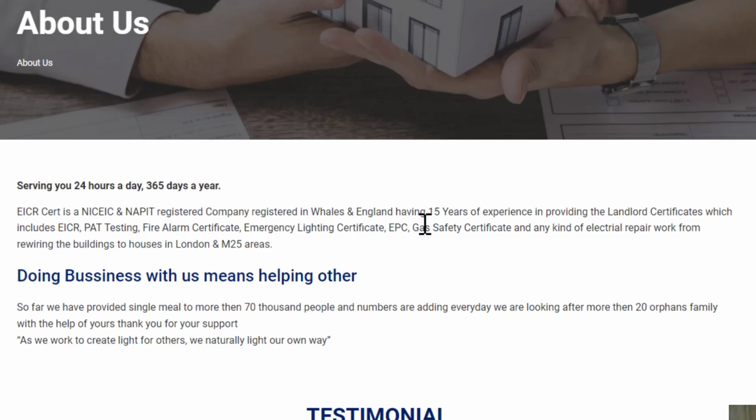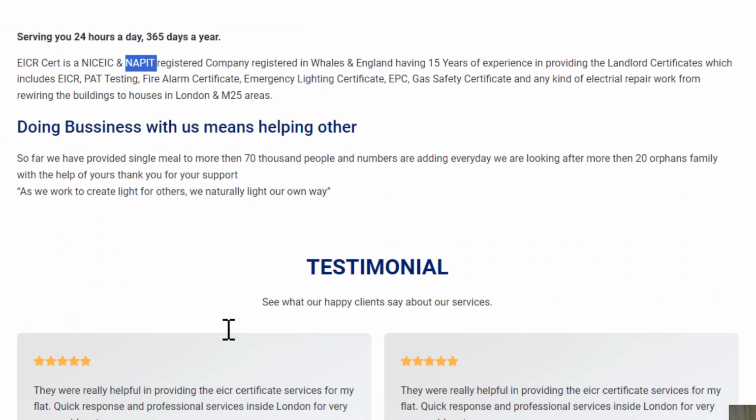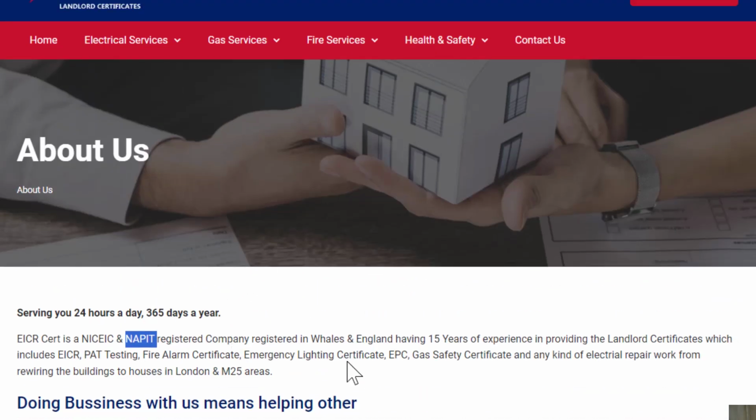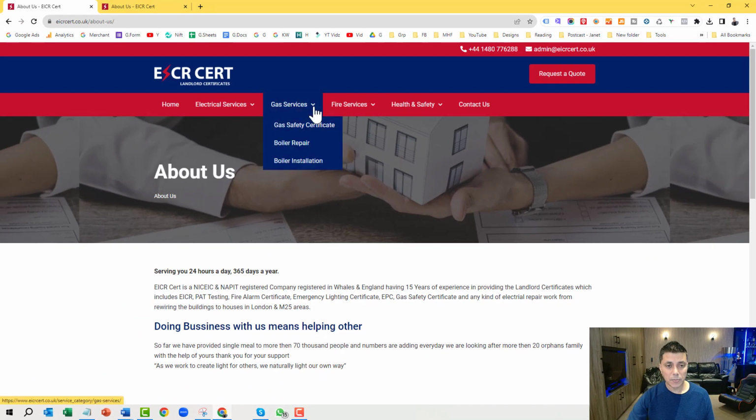Right, really expand on it. This is who we are. This is how we work. This is when we got set up. It's a family business. This is the area that we work in. Our qualifications. So they got these here, but it's the first time I'm seeing these. These should be plastered all over their website with the necessary icons. Check us out. These are our credentials and so on. Doing business means helping others. Again, put images there. Maybe even show photos of what's happening. So I'd probably spend a bit more time on that.